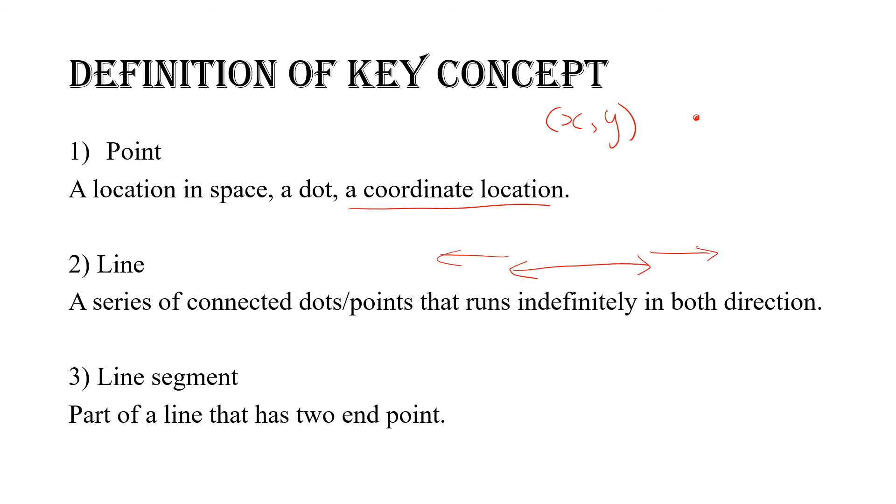However, what we could draw on a page is a line segment. And a line segment, as defined here, is a part of a line that has two endpoints. And that is a line. That is what we are custom calling rather a line. This is a line segment. But I know we usually call this a line. And that's okay. I think most teachers understand and they accept it. But this now, when we draw this on a page, this is actually what we have. But what we have is actually a line segment. And some persons will label it. They put a point here and they put a point here. Or they might say A, B. Good. But that's our line segment because it has two endpoints.